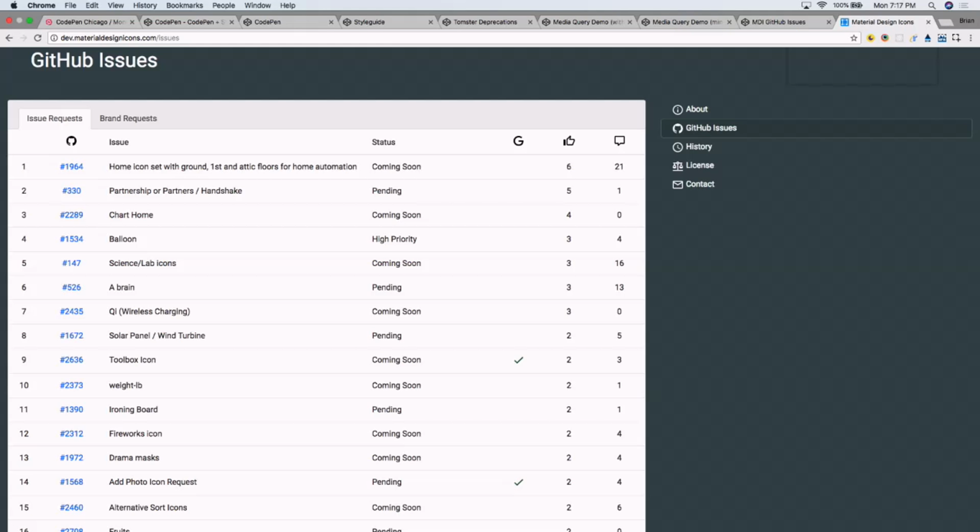This is with real data, real time. Every 10 minutes the CDN updates, and we can see the actual issues that are coming in, and you can see what icon requests are going through our system. It's a nice system to get everyone on the same page working together on these larger open source projects. Any questions?